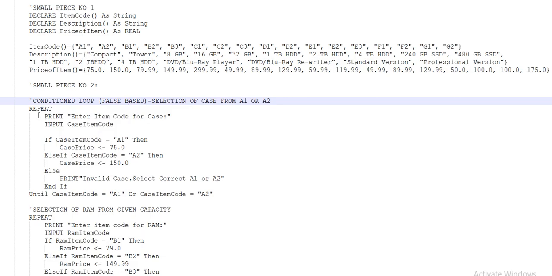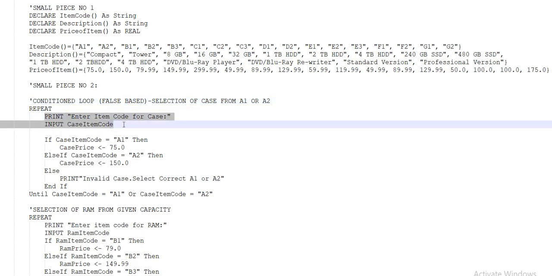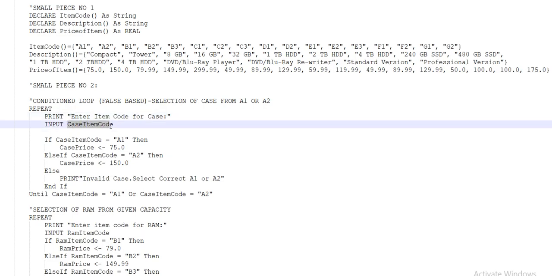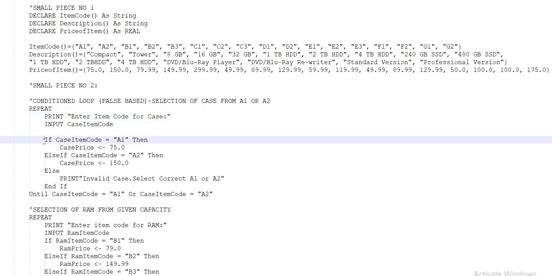Now what we are doing in this repeat until is asking the customer to enter the item code. When he enters the item code, it will be placed into the variable case item code, and then we will check it. We will apply decision branching on it and check whether the case item the customer has entered is A1.